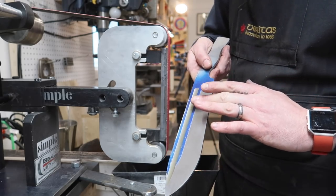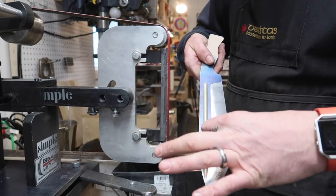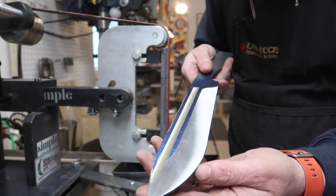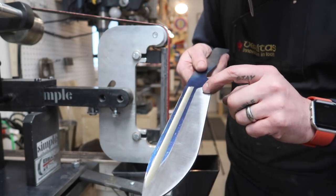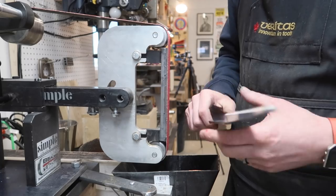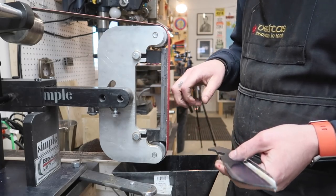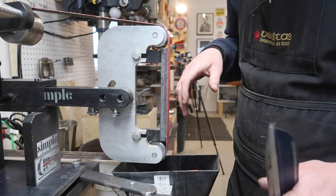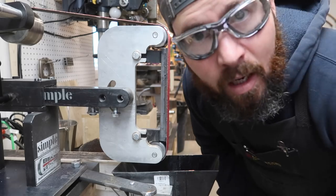And obviously this goes like this, so this bevel grows and the angle constantly changes, but so far it's fairly even. I still got a few artifacts to touch up right there, but this was a lot easier than I thought it would be, and running the grinder slower definitely helps. And that glass platen is awesome. That's making a huge difference. I'm stoked.